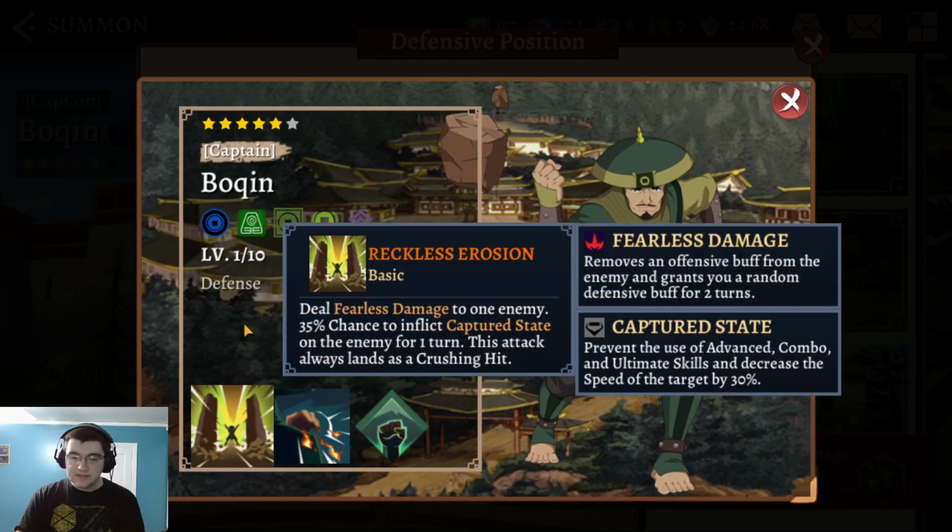Taking a look at his basic here, he deals fearless damage, which means he removes a buff and grants himself some random buffs for a couple turns. He deals fearless damage to one enemy, and then actually inflicts the captured state on the enemy. What this does is it basically locks them out of their special abilities and decreases their speed by a decent little chunk. Not the most wild negative state in history, because it doesn't really stop the enemy, and there's a fair number of heroes who can hit like a truck with their basic, but still not bad at all.